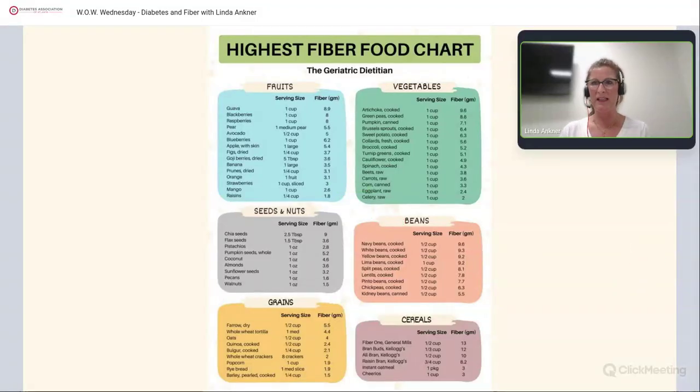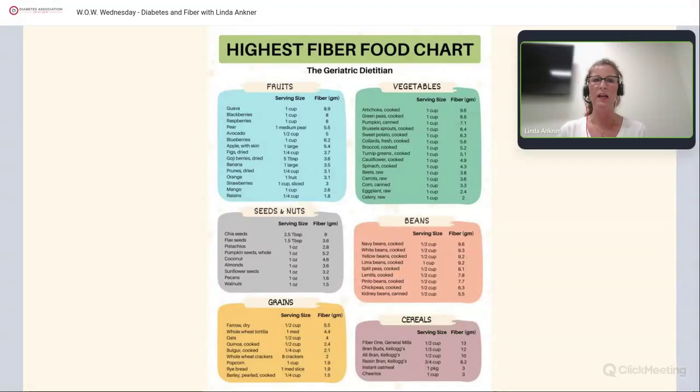So it may be helpful to just add some of these things to the foods that you're already eating to help boost your fiber. So if you're eating eggs for breakfast, maybe adding some fresh vegetables with your eggs. So maybe it's tomatoes and spinach to your eggs, and then having a side of fruit. And so that could help boost your fiber and still being able to have those eggs that you enjoy in the morning as well. Or maybe adding nuts or berries to your cereal in the morning can help boost the fiber of your cereal.